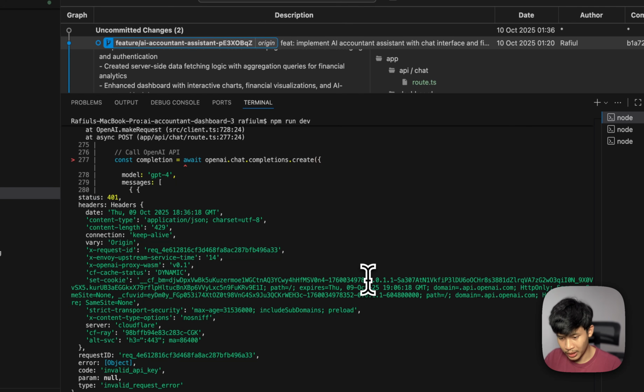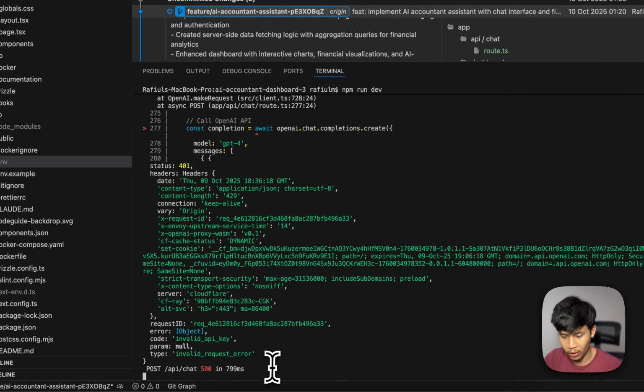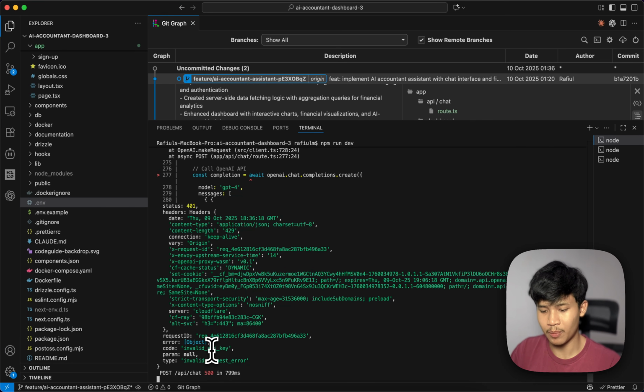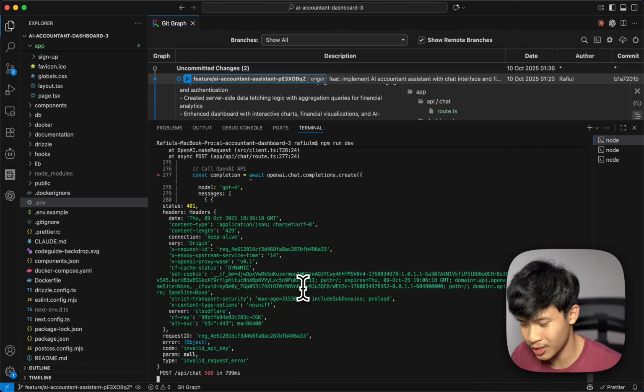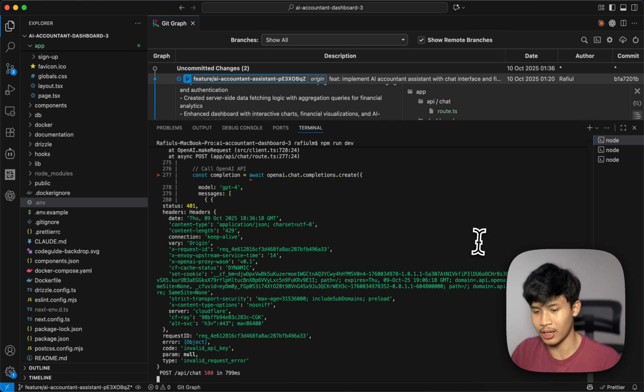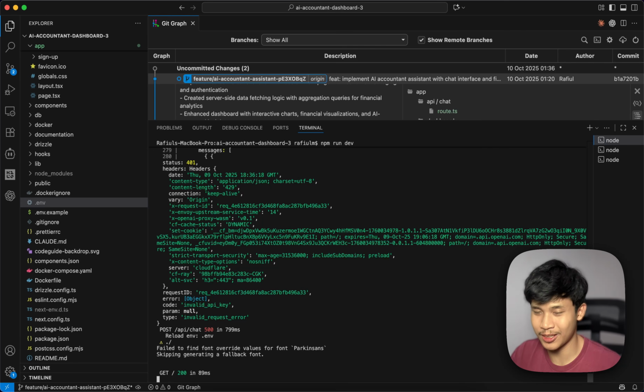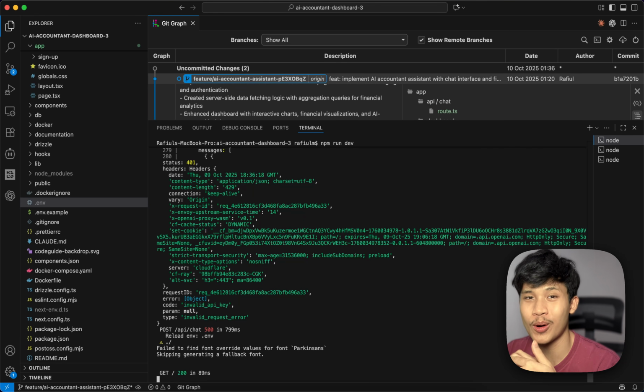So usually it is being logged here. Yep, as you can see, there is a log. It says invalid API key. That is something I have to actually fix, which is usually just the env I didn't set right. Let me just check that. The error itself was just me being a dummy, like usual. I input the wrong API key.